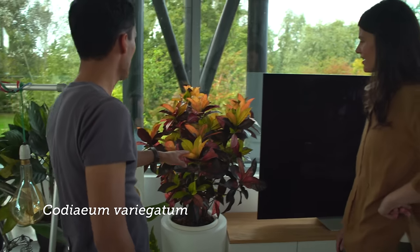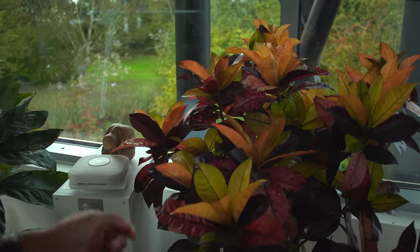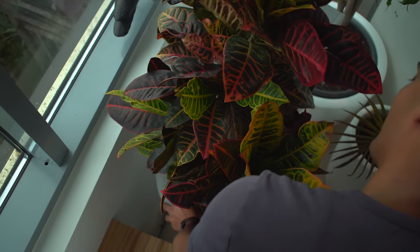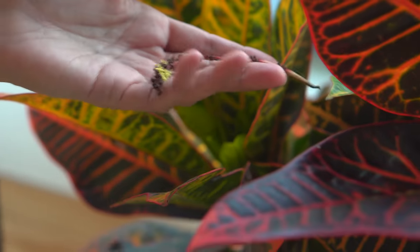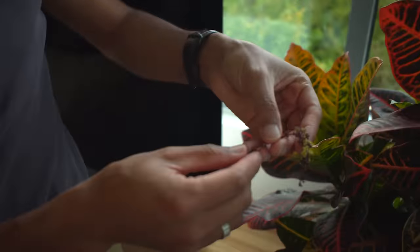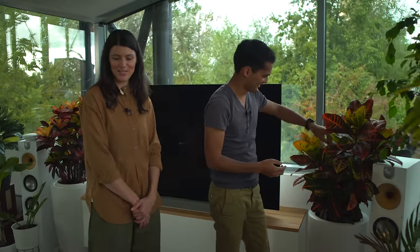There's a croton doing very well outside. In winter it goes a bit harder, but in spring it goes back outside to thrive. It gets pruned to stay compact. Another croton here is actually having a flower — always very nice to see a croton flower, usually only seen in botanic gardens. Placing the plant outside makes it happy. If a plant gets a little bit of stress — which isn't always a bad thing — it has a tendency to flower.